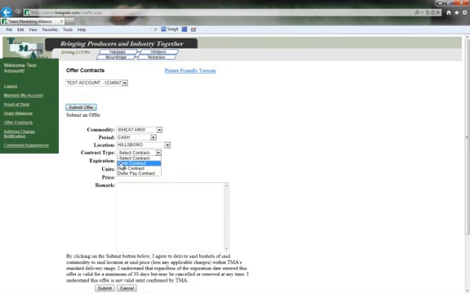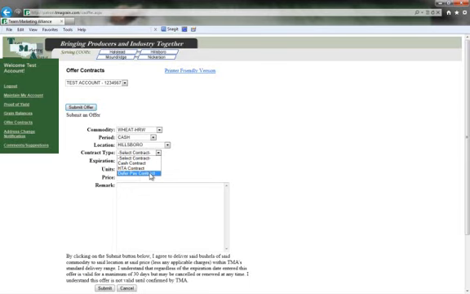A cash contract is where you select your final cash price for your grain, less any storage or discounts. A hedge to arrive contract is a contract where you establish your futures price and your basis will be established at a later date. Remember that there will be a service fee associated with a hedge to arrive contract. Deferred pay contracts are similar to a cash contract, but it's where a producer knows that the payment for this contract will be deferred to a different date.